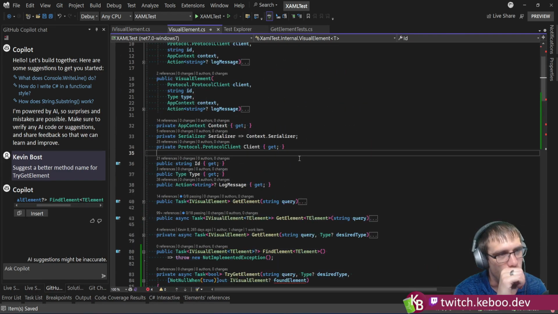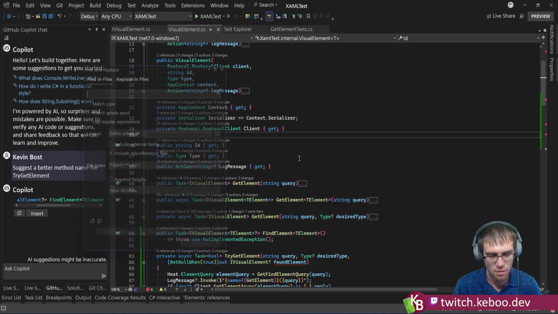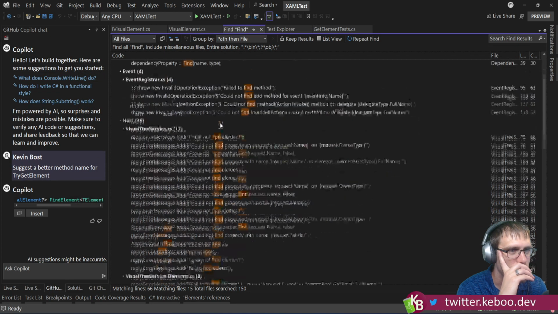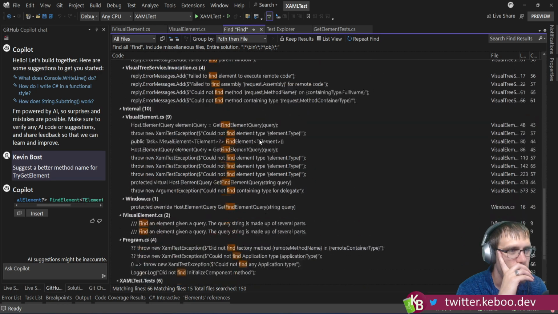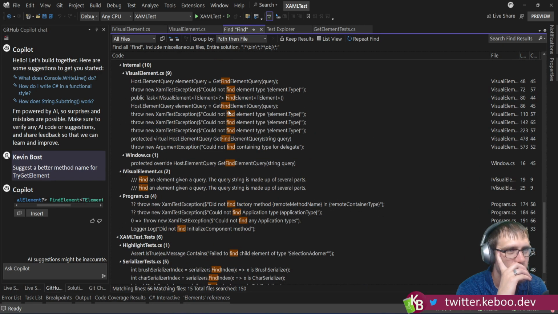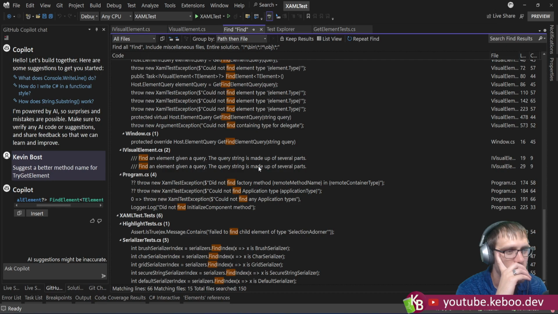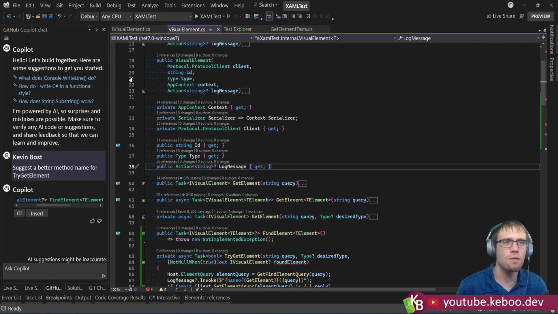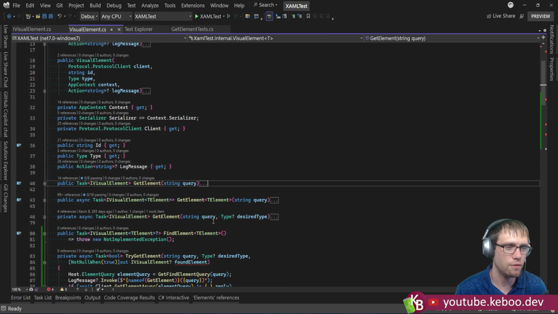I can get on board with that. Let me just check to make sure I haven't used find anywhere else in a signature. Get find element query. Find element query. That actually lines up really well then. Okay, thank you, Copilot. Now go away, evil overlord.